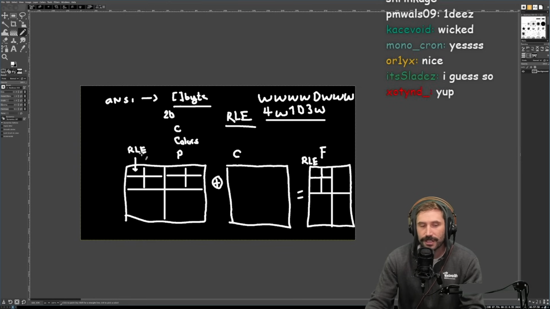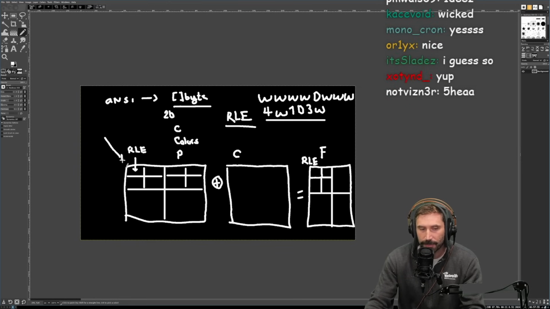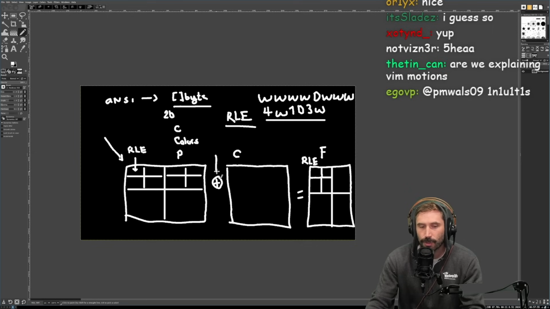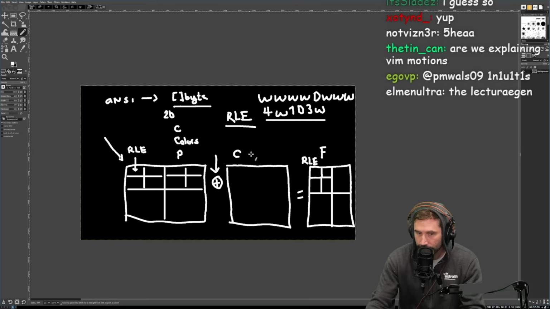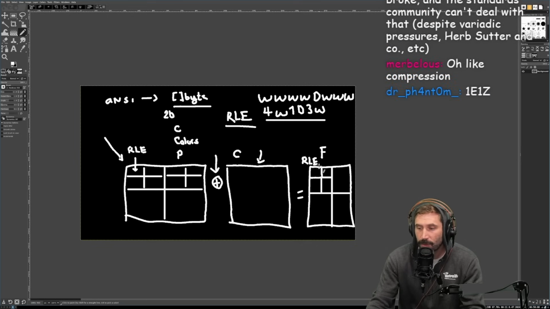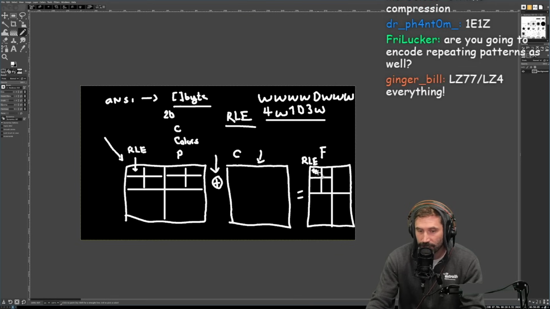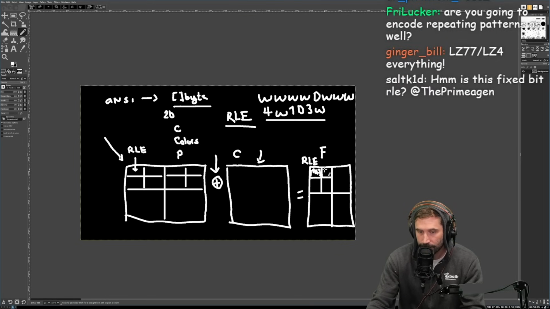So, as you could imagine, if you take the previous buffer and XOR it with the current buffer, what you're probably going to get for colors is large portions that are zeros, and maybe the edges are non-zero.